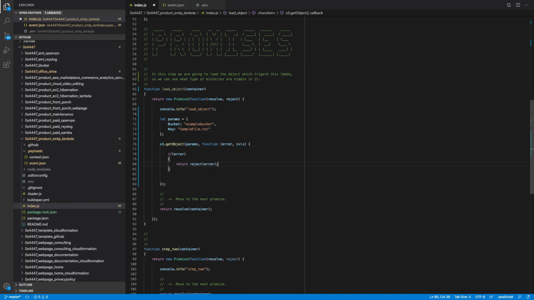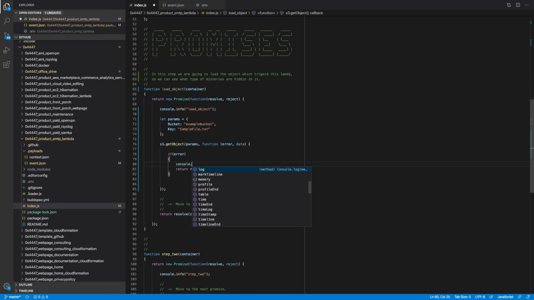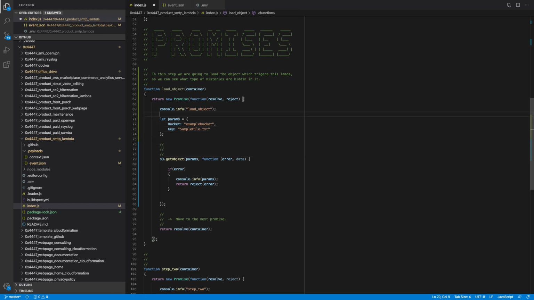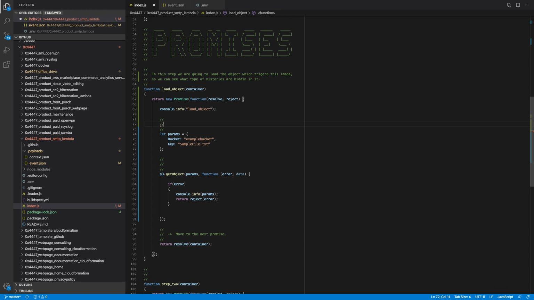So no more error. Another nice thing to do is to do console log. Well, actually let's do info, because we want to find out information that went wrong. So if we console log the params object, we get to know actually what type of value were passed there. So every time there's an error, you know what you missed. So prepare the query, and then we are going to execute the query. Execute the query. Yay.